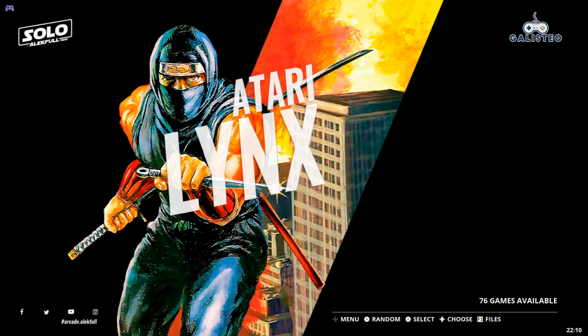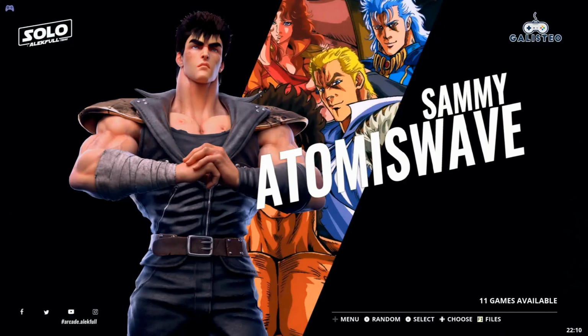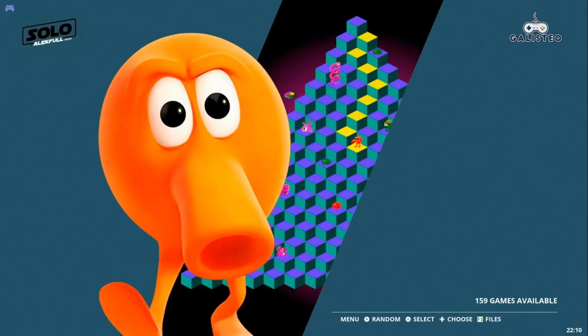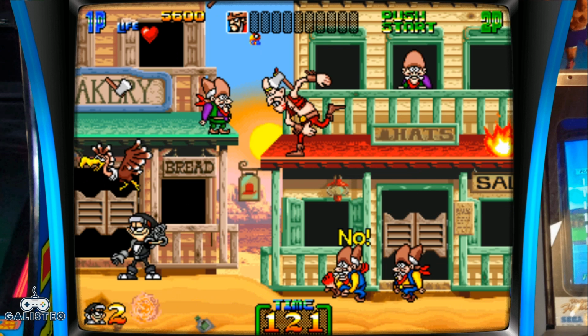So Galisteel recently made an image using the EmuElec front end, and over 14,000 games on a 128 gigabyte micro SD card out the door with the controller and everything is well under $100 to get this up and running. And it could play everything from Atari all the way up to Dreamcast.